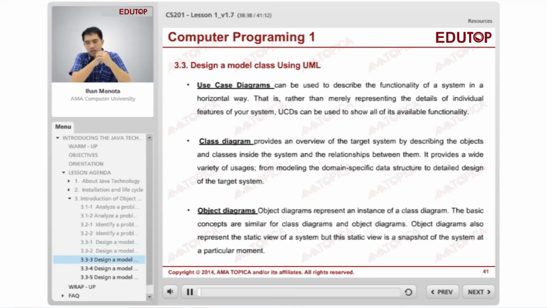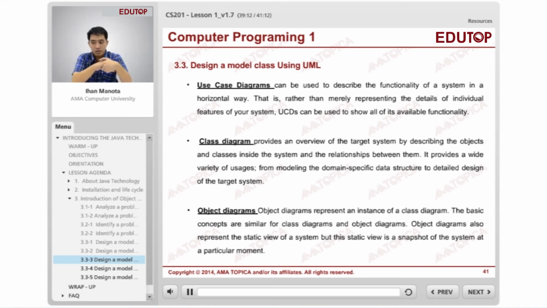Use case diagram describes the functionality, or the function of the program. The class diagram is what classes need to be used for the program. The object diagram is the representation of objects that you need to use, which correlates to your class diagram. This is typically more in higher programming languages, which is often in Java or visual programming.